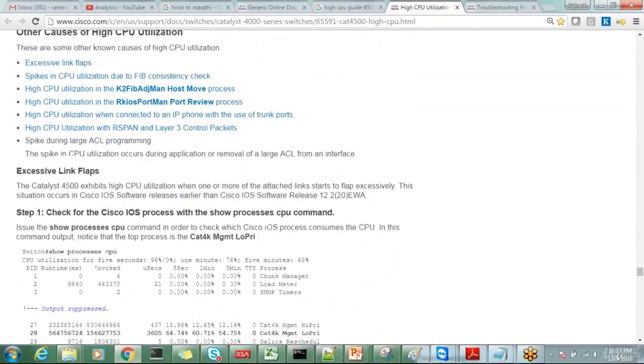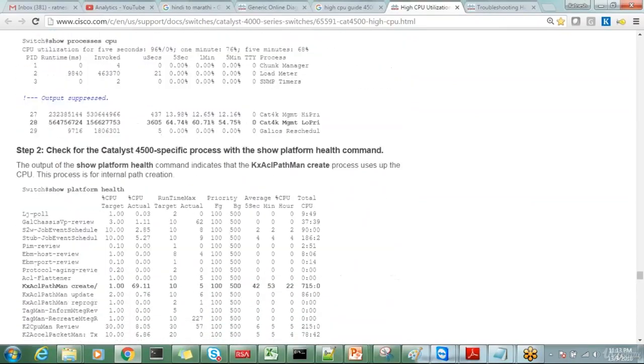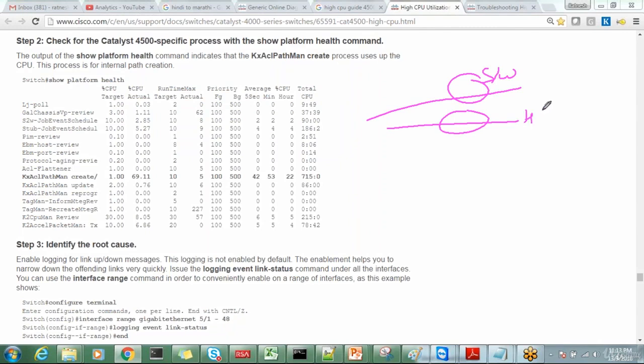Now the other step that you have to follow is how you can do the packet capture in case of 4500. Let me recap that. I already told you that either the packet will go via software or it will go via hardware.